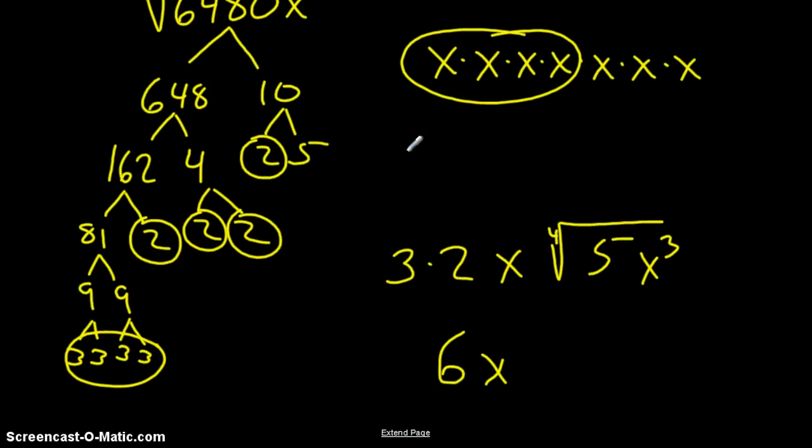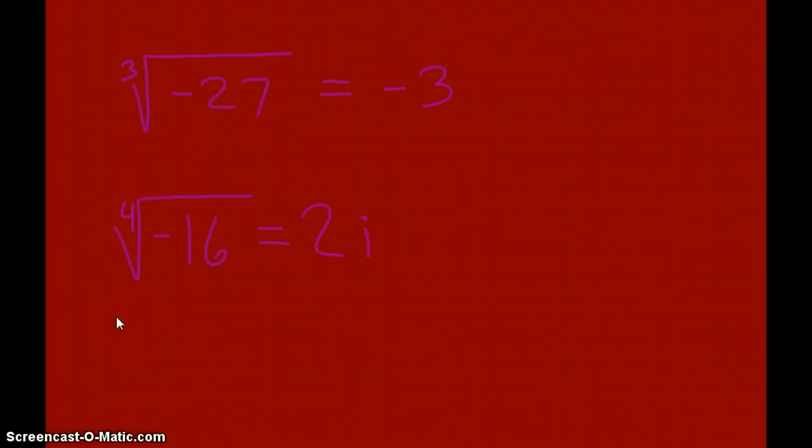Alright, so there's one final thing to look at here, and that's going to be talking about signs with 3rd roots, 4th roots, and 5th roots. In our previous lesson, we looked at imaginary numbers, and we talked about how square roots of negatives are impossible, so we had to create imaginary numbers. But when we look at the difference between cubed roots and 4th roots, we need to look at that idea of a negative. A cubed root of a negative actually does exist.